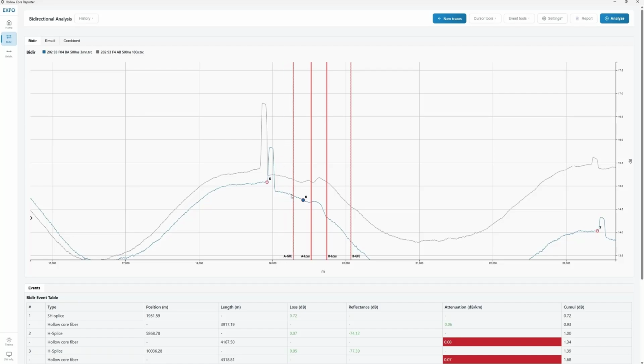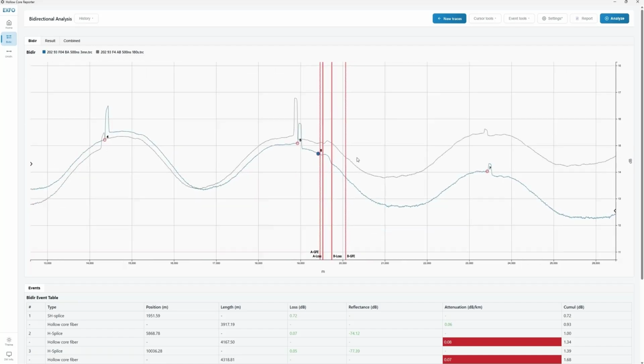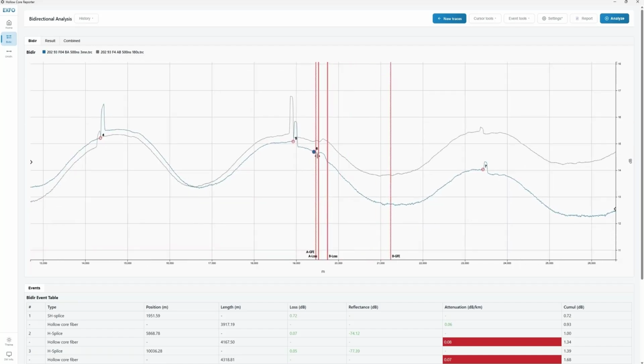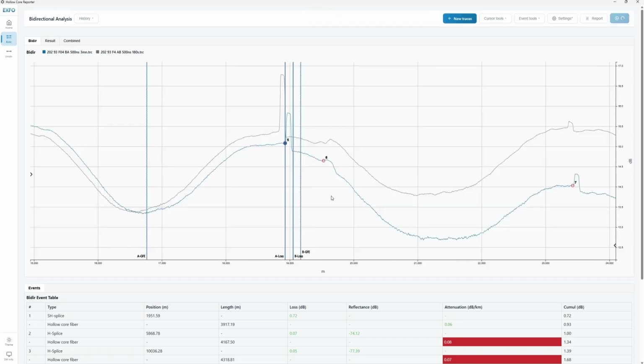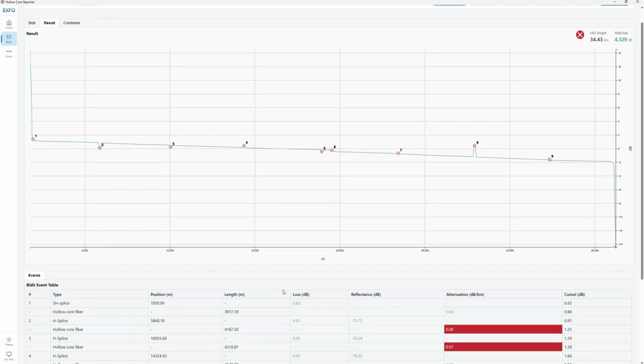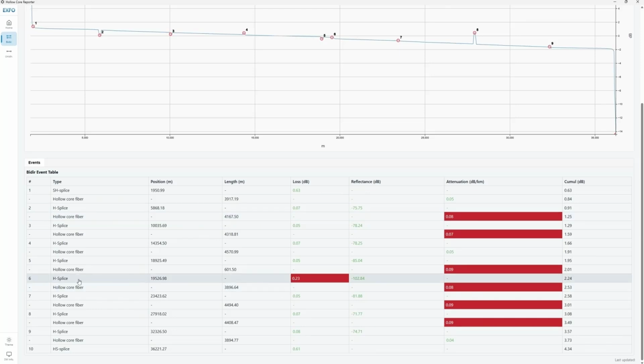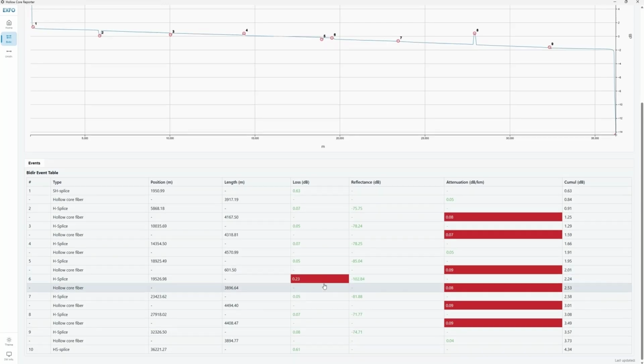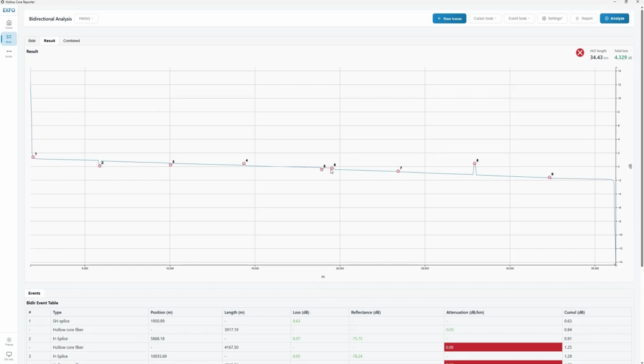The goal is to make sure every important loss or reflection is represented by its own marker before the final analysis. After reanalyzing, check the Result tab again. The added or deleted events should now be reflected in the results table, and the pass-fail highlights should correspond to the selected thresholds. This confirms that the link events, losses, and HCF sections are all being considered correctly. If you still see red values in the table, review whether the issue is a true failure or simply a cursor or marker placement issue.